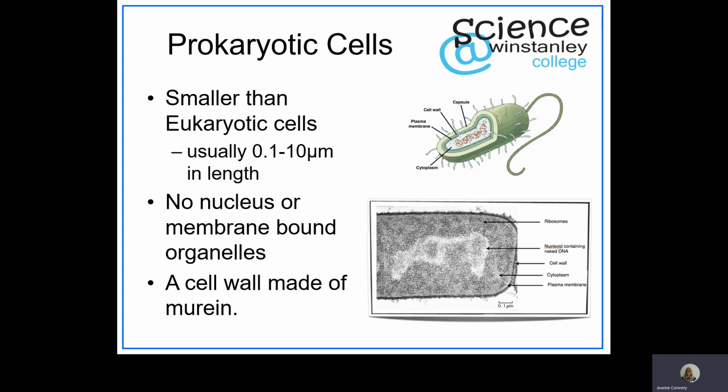The bottom right here, I have got an electron micrograph image of a bacterial cell, so a prokaryotic cell, and we can see that we have got the nucleoid region where the circular DNA, the main DNA, is going to be found. You can see there's plenty of ribosomes present within that cytoplasm, but no membrane-bound organelles. We can see that we've got this large cell wall structure on the outside of that cell as well. So some of the main features that we can identify on our prokaryotic cells.